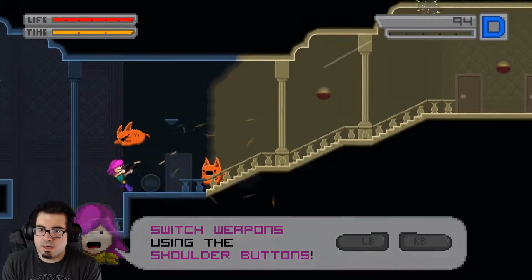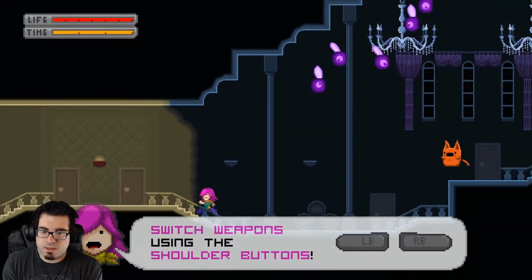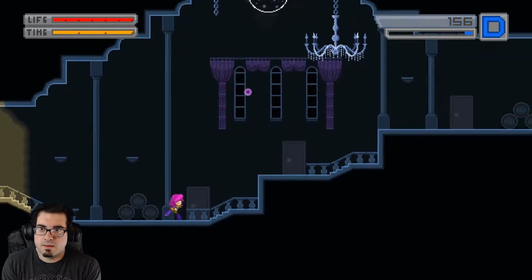Maybe not, I don't know. Oh, she can kind of dash. Okay, little Pikachus, get off me. Switch weapons using the shoulder buttons. Oh my gosh, I just get a rocket launcher right off the bat? How cool is that?